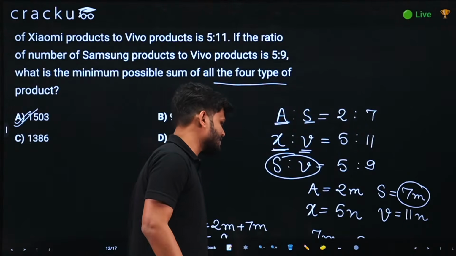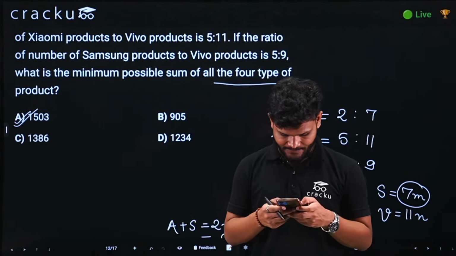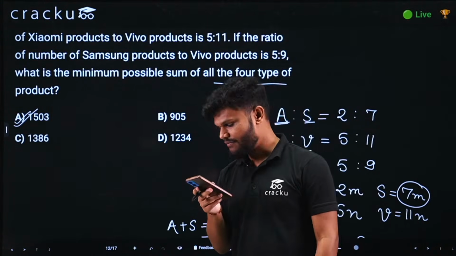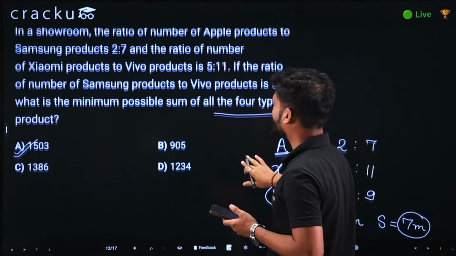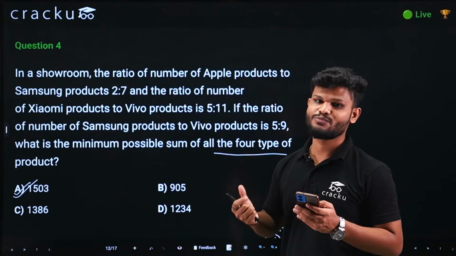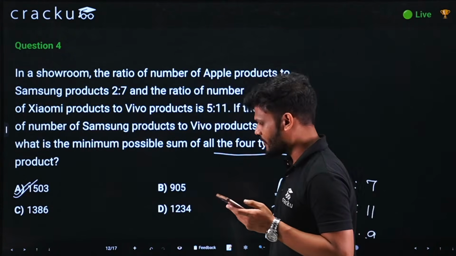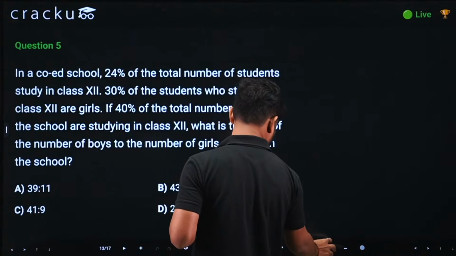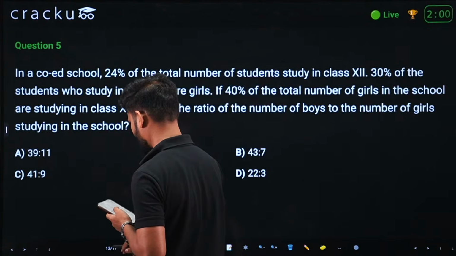So let me see in the chat box how many of you got it correct. Okay, Priya Bansal has given this answer correct. Very good, Priya. I want all of you to answer these questions correctly. If you guys have any doubt, please put your doubt in the chat box. Okay, till that time I will post the next question. So this is the next question for all of you guys. Please solve it.